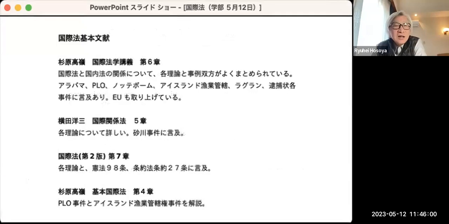Okay. Now these are the references. These four textbooks are also in the Fukui University library, and they're also posted on WebClass. Please read them later, both on theory and on the famous cases. There's also material in English that I picked out mainly from the internet, listed on WebClass, both on theory and on the specific cases.